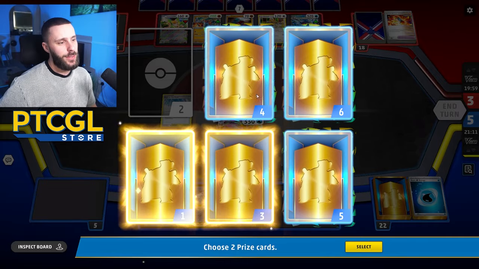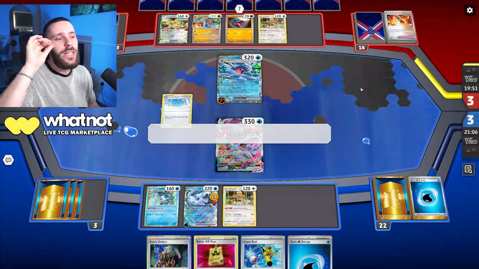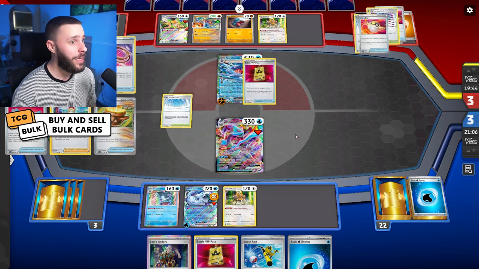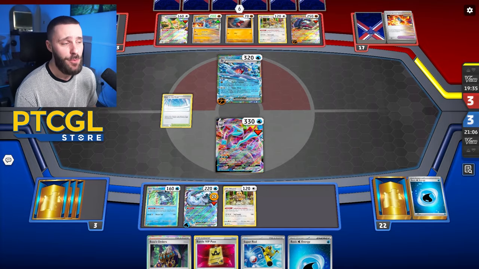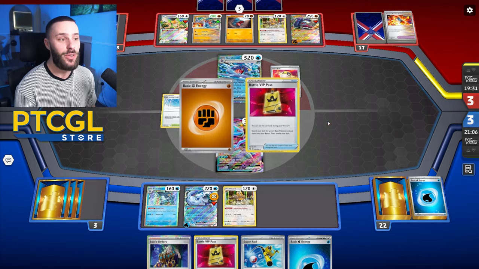This is a bit awkward. I need to find Iono. Iono would be nice here. But even then, is that really going to stop him? I tell you what, we do awkwardly survive a 2-shot from Garchomp if they don't have any damage modifier, which I think might not be the case. So if they get another tusk down, which they've just had, then if they hit me here for 160, I could just gust it and 1-hit KO it, and they still cannot KO me for game. So I could still technically sweep here.